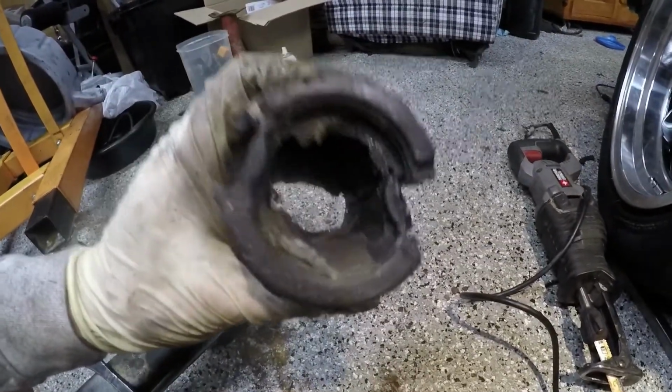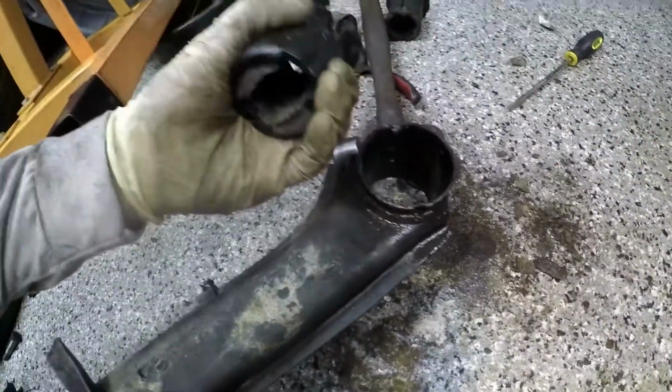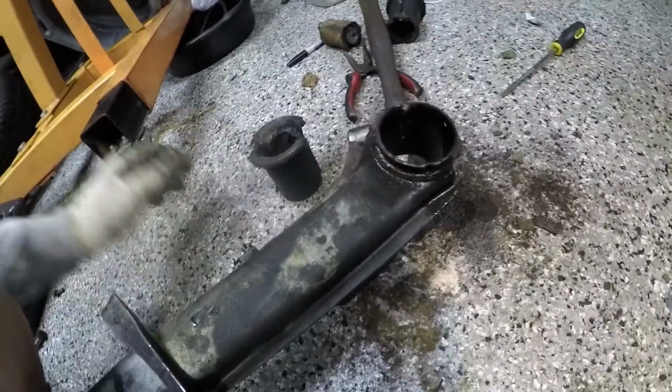The trick is to cut just well enough that you can get past these little dowel pieces right here. So if you can get past that and then kind of scrunch in a little bit, it comes out a lot easier. So if anybody wants to know, that's how to do it without any special tools, apparently.